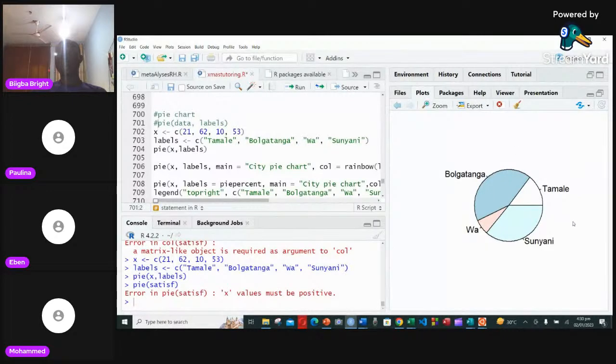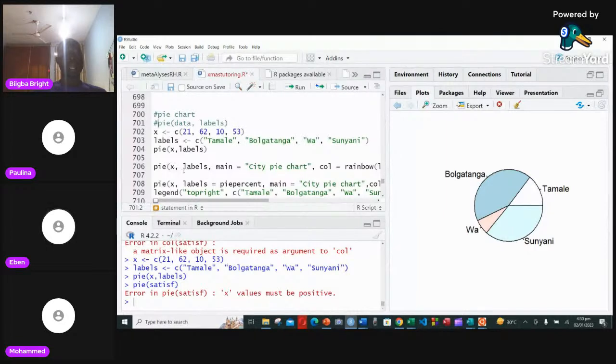We must have a title. In data visualization, anytime you see main, it means we are talking about the title of the graph. For a pie chart, you don't need a Y label or an X label. It's in different graphics that you need that. I will get to that.